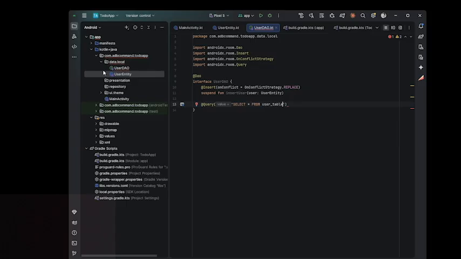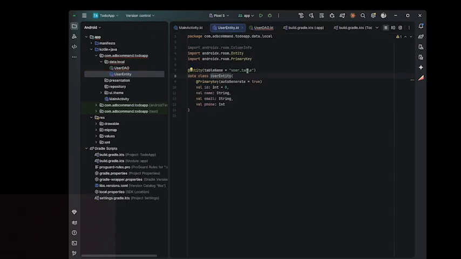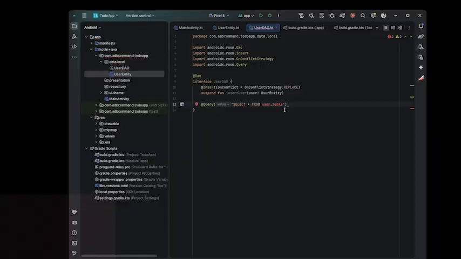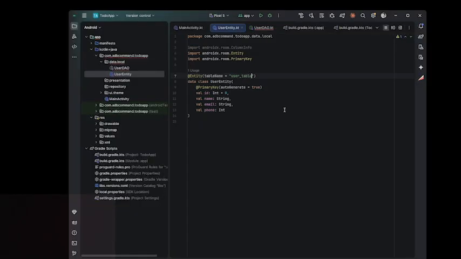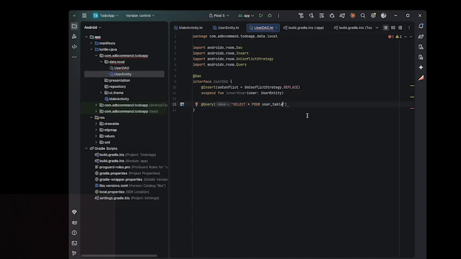Where this user table came from is this user entity. If I remove the e, you will see that there's an error. So I'll just put the e back. I just wanted to show you. SELECT all FROM user table WHERE the ID is equal to ID.